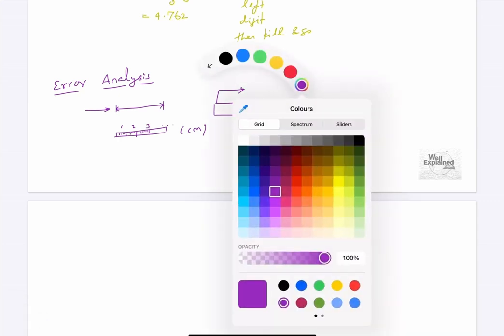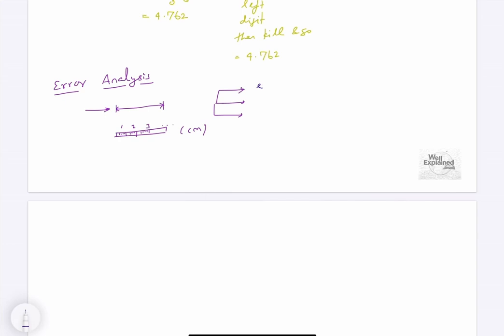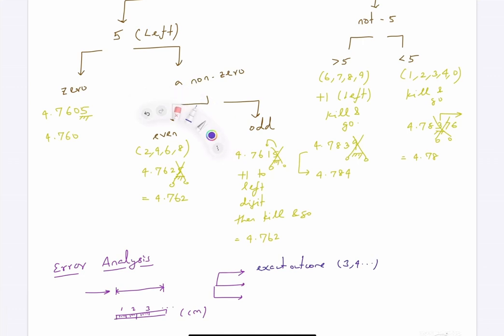Number one would be you got an exact outcome, an exact number like 3, 4, something like that. Let's say you got it as 3 centimeters. Well, good. You got an exact outcome, so you don't need to be worried about any errors in that. And what if I told you that the exact length is actually 3 centimeters? You'd be happy because what I've told you and what you've measured is correct.